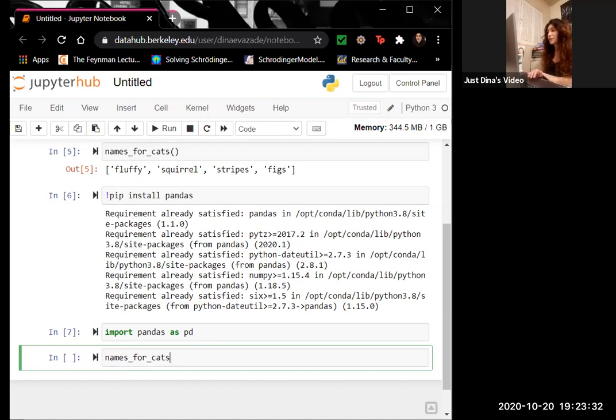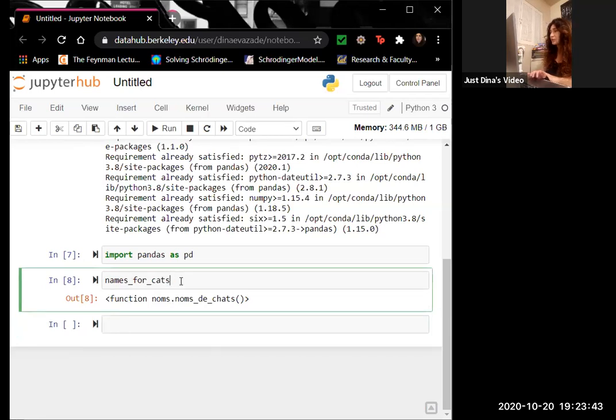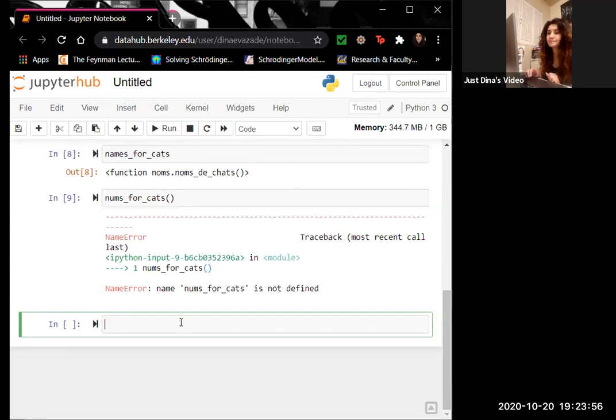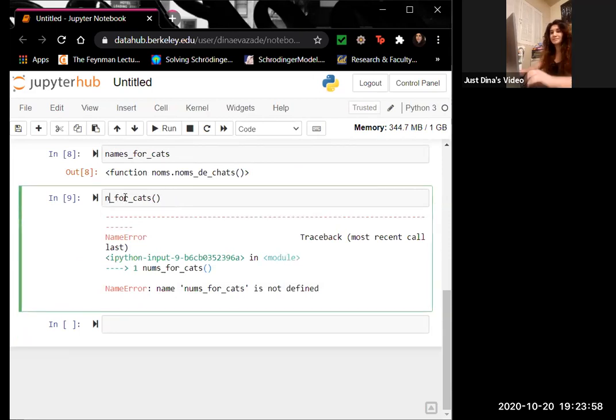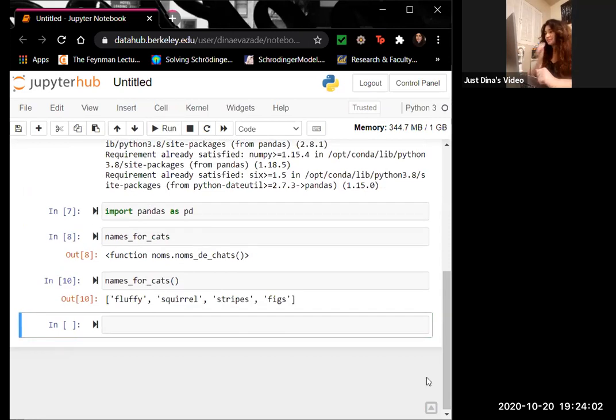Anybody? Is it going to give me the list of names? Well, let's see. No, it didn't give me the list of names. It actually was like, hey, this is a function, and functions take in a variable. So even though this one doesn't do anything with variables, we do have to recognize the fact that functions take in variables and include our empty parentheses. And then we can run it, and then we will obtain our list.